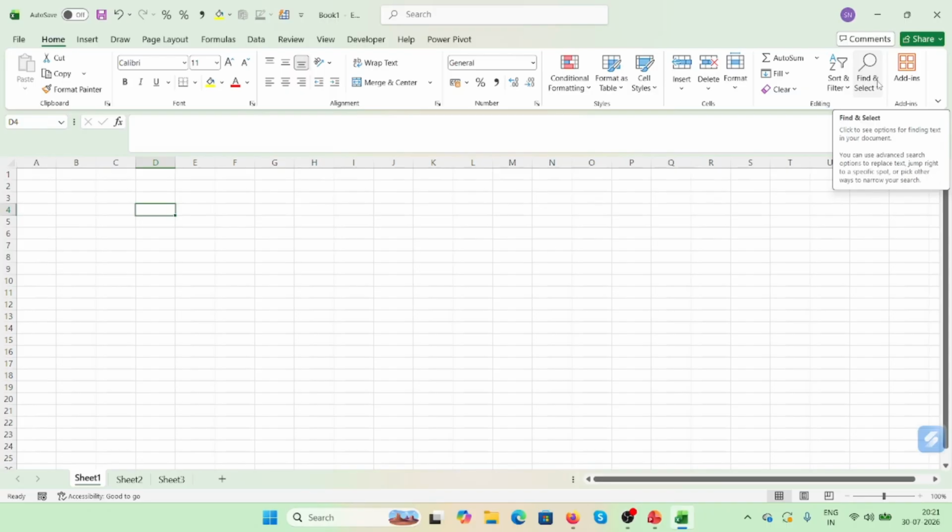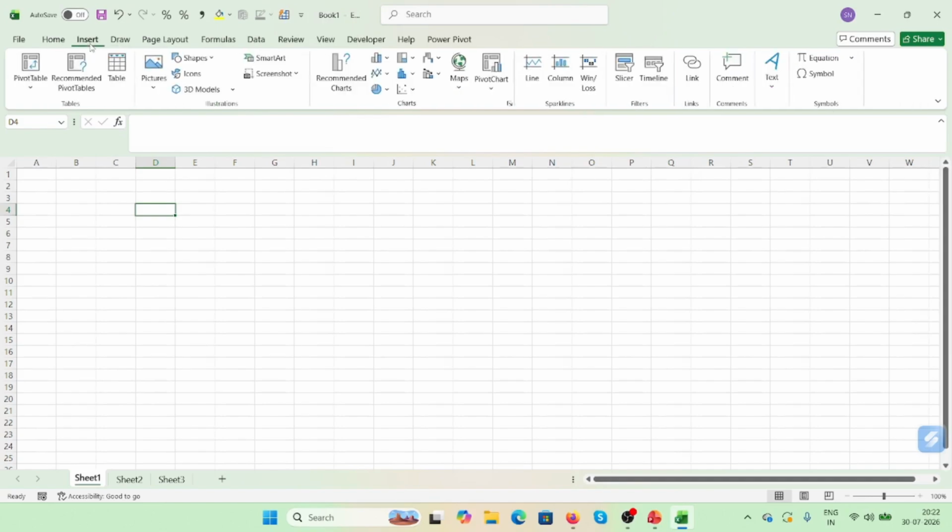So the Home tab is your main worksheet workspace in Excel. Most of the tasks you will perform as a beginner, such as entering the data, formatting text, copying information, and organizing the worksheets, can be done using the Home tab. As we continue this course, we will explore each of these groups in more detail with practical examples.